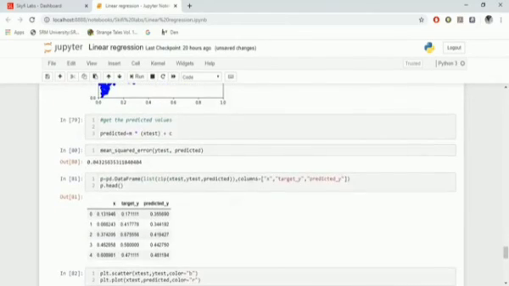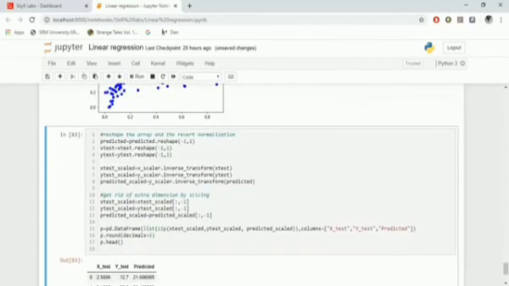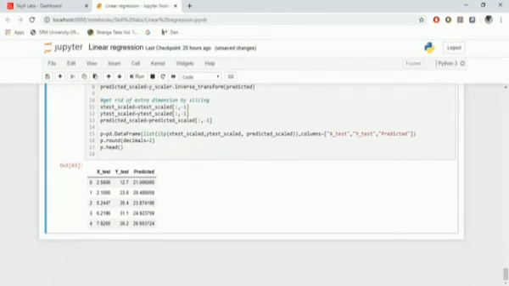Also the mean square error, which is 0.043, is approximately 4 times the mean square error found when using LSTAT. And these are the predicted values for the feature CHAS after using it.